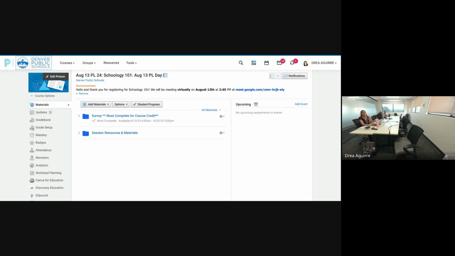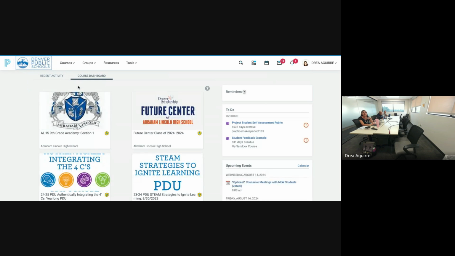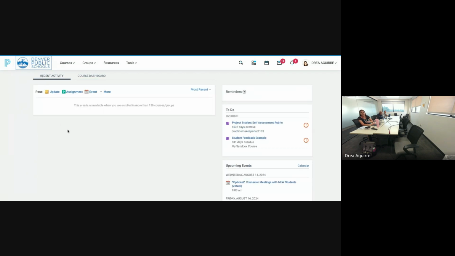Once you're in Schoology, you are going to come across a page that might look like this, and it also might have your updates. Regardless of what page you are defaulting to, this is what it should look like when you are in Schoology. You know you're in the right place because you have that Denver Public Schools icon right in the top toolbar. If you are late night YouTubing something for Schoology, most of their pages might not look exactly the same as ours. Again, we have that custom DPS toolbar. That's how you know you're in the right place.